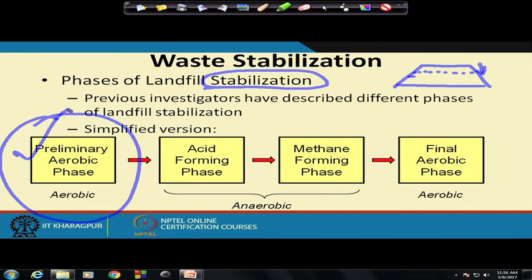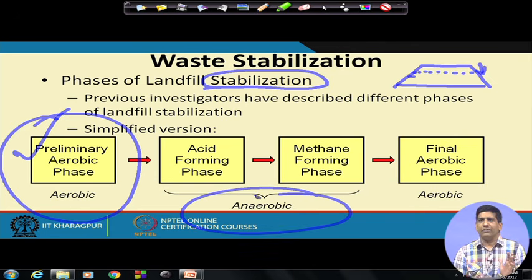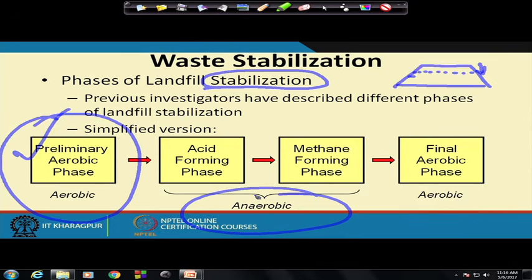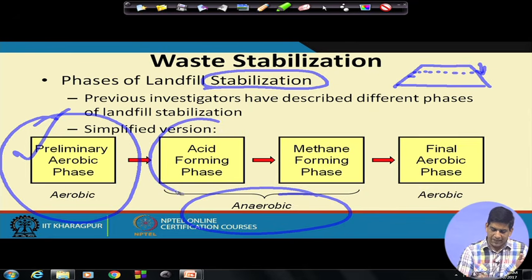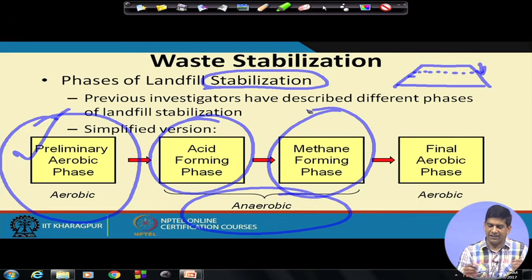Once you put the top cover on, no more oxygen gets into the landfill. Oxygen is needed for the aerobic degradation of the garbage, but once that oxygen is used up, with no more going in, things start developing as an anaerobic system, because of the lack of oxygen. That's what anaerobic means. So after we put the cover on, we go to the anaerobic system. This anaerobic system is divided into two forms. First is the acid forming phase. Then we have a methane forming phase, and we'll explain what it is.